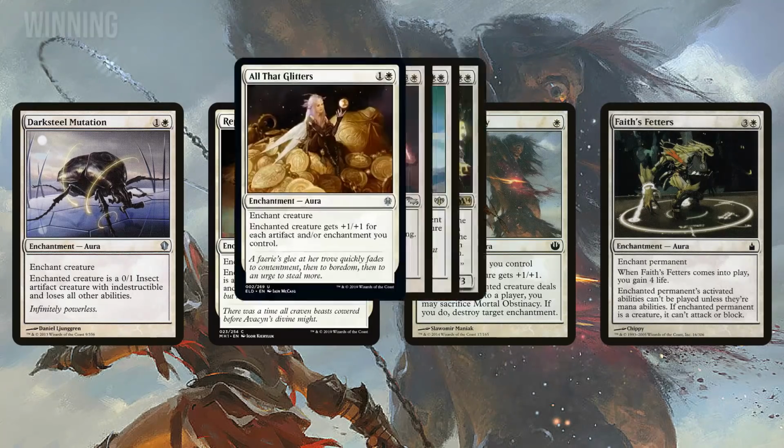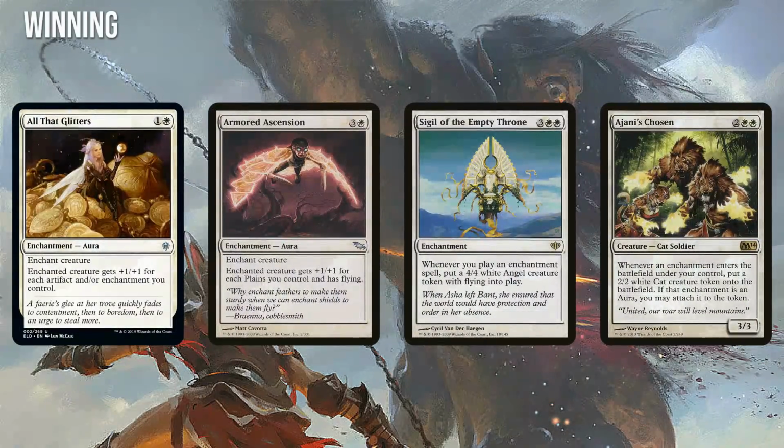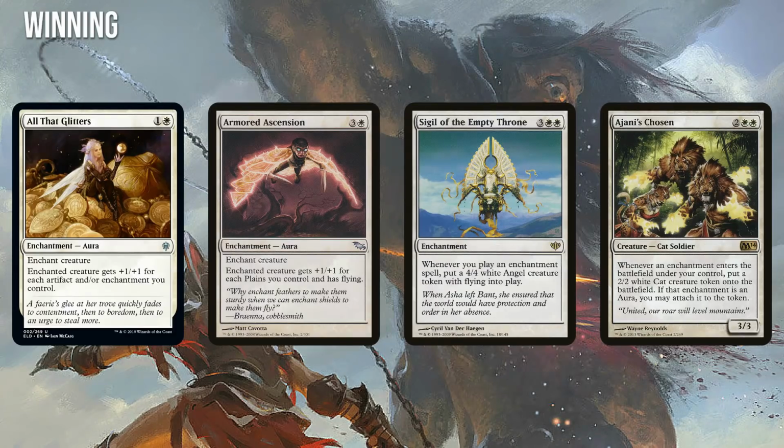Finally, let's win the game. The primary way we win is by beefing up Sram so he can dish out a lethal 21 commander damage to each opponent. There's plenty of auras and equipments that can boost Sram's power into lethal territory, with 2 of my favorite being All That Glitters and Armored Ascension.